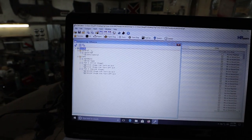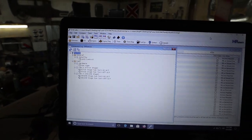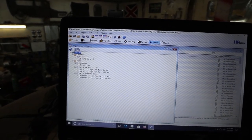So hopefully you can see this, but this is kind of a really crappy comparison. All I did is I turned off VATS. So on HP Tuners, I basically went into the system.